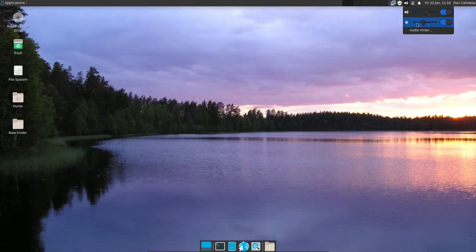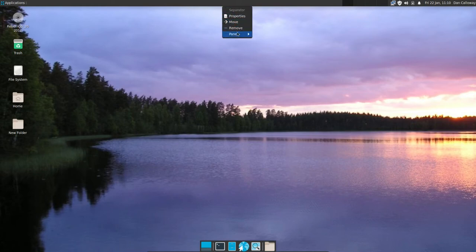All right. So now we have our audio settings here. We have the microphone, audio mixer. Here we have the computer itself, the setting for notifications. We've got a calendar. It's the 22nd of January, as I said. We've got a time here, 11:10. And then we can shut down the system. We can lock it, switch user, suspend, shut down, log out, whatever we want to do here.